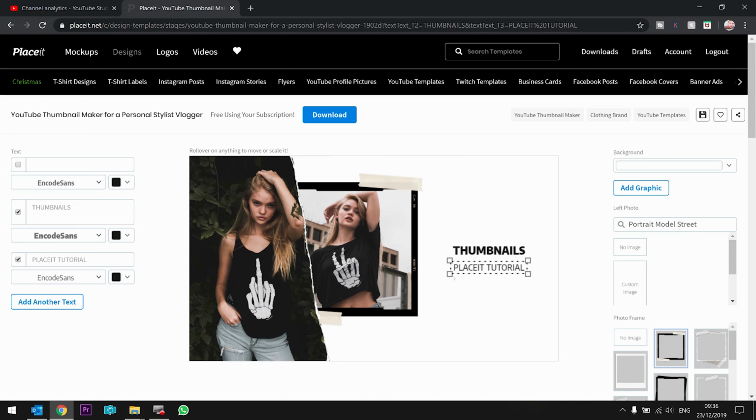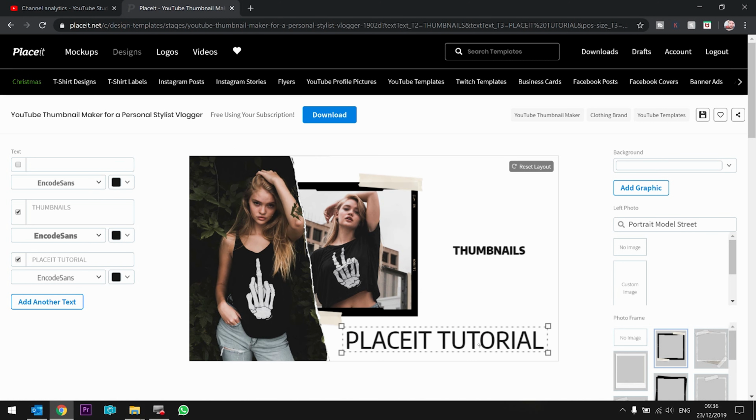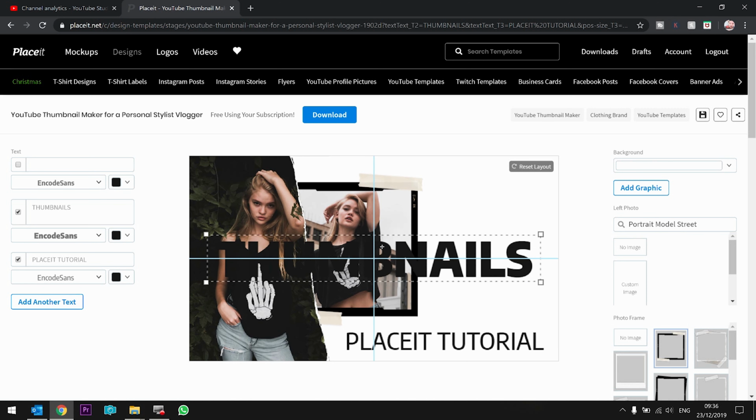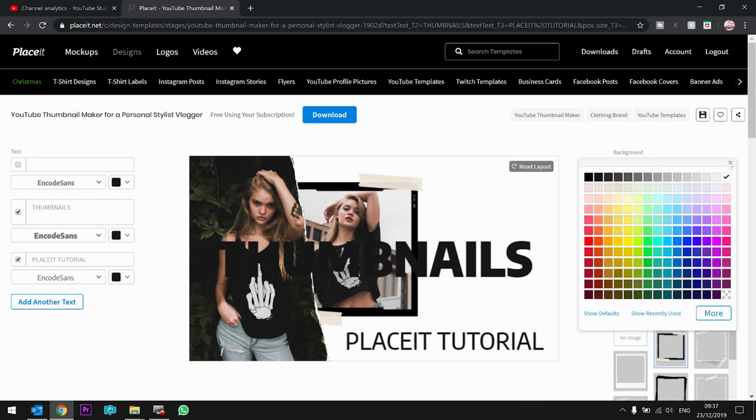Now, once you've had a play around with it, you can do whatever you wish. In my case, I'm just going to play with the font just a little bit longer. But you see what I'm doing. Basically, you can use this as examples. You can brainstorm ideas. You can test out what looks right and what doesn't. So in this case, I'm going to have to make the background darker so that the word thumbnail pops.